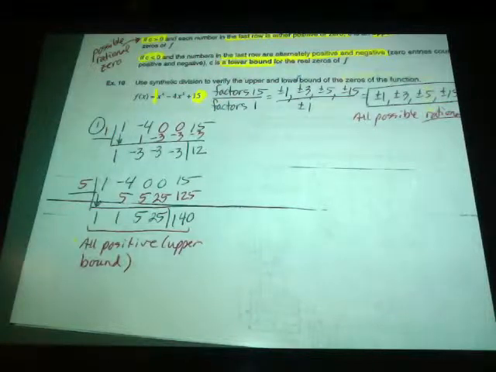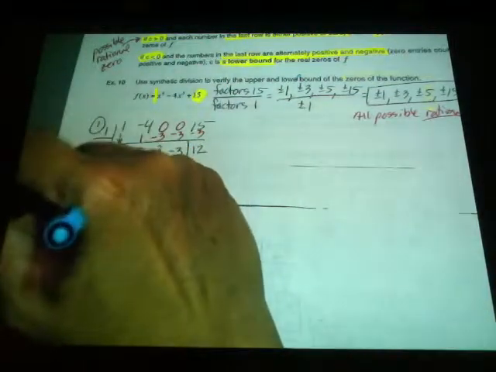So then, are they asking us to find the zeros? No. Just my upper bound. So did I find an upper bound? I absolutely did. All right, so I found it. So we're going to stop there. And in fact, you can put here upper bound also. So there we go. There's 1.